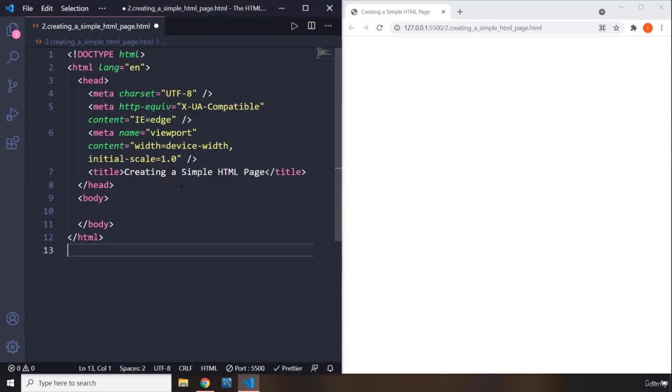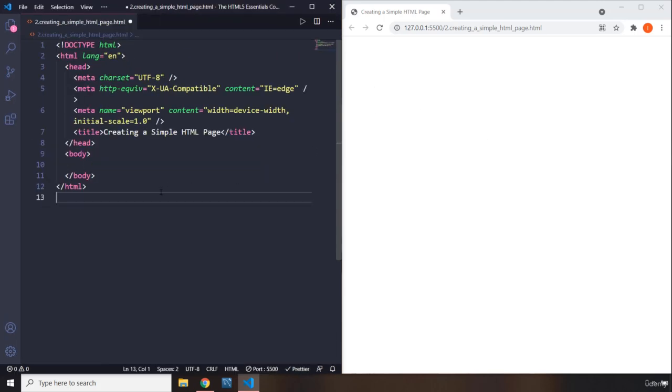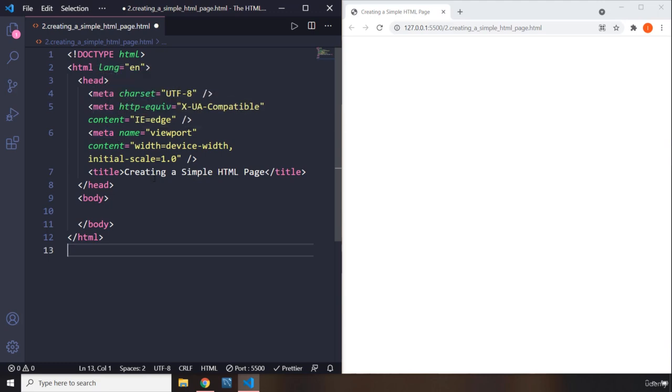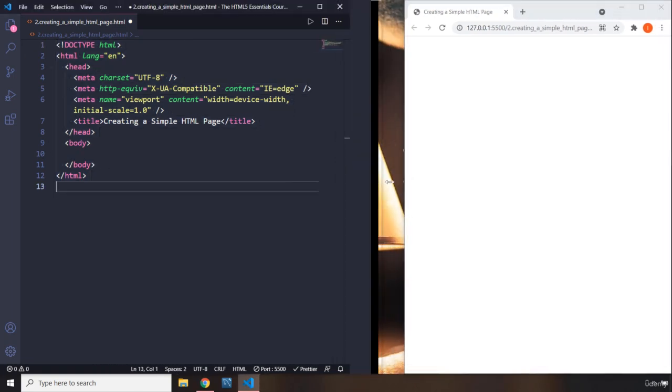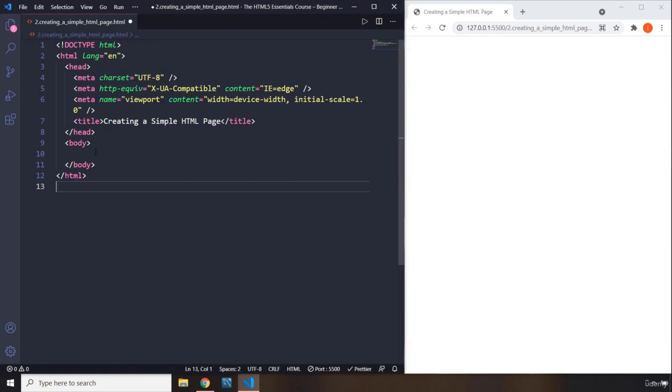I'm going to zoom out to this level for the first lectures. Then I'm going to zoom out one more. I'm sure this is readable because you need to see the entire content of the HTML elements, so you really have this idea of how that works. So this is the opening tag, this is the ending tag or the closing tag, and this entire thing is an HTML element.